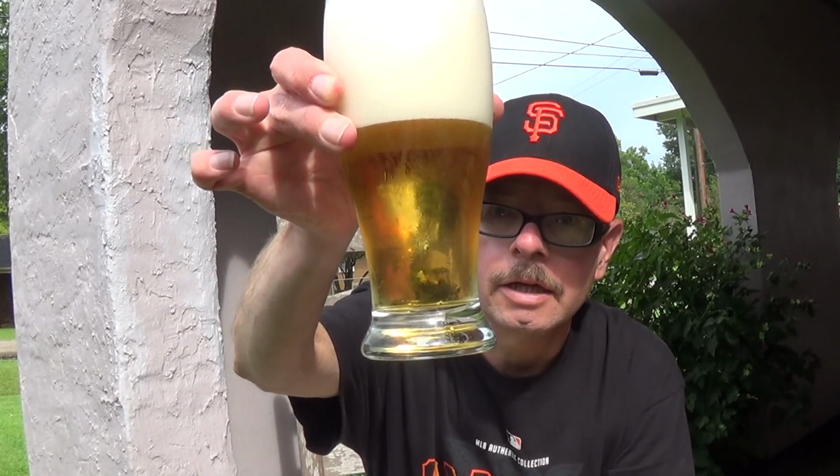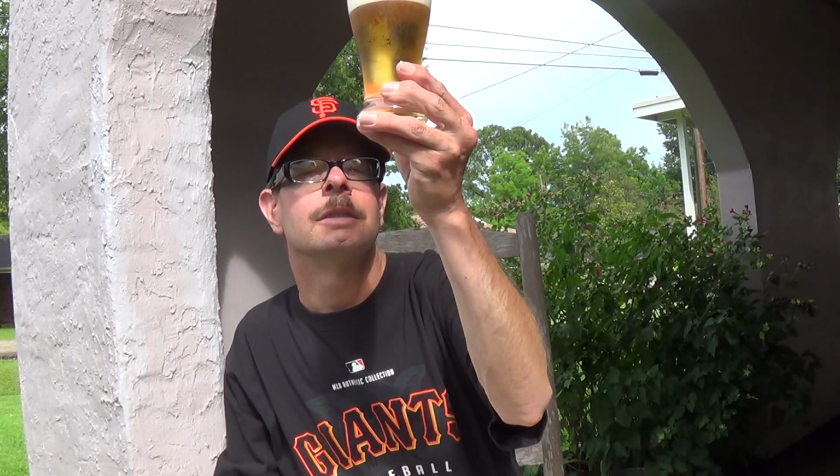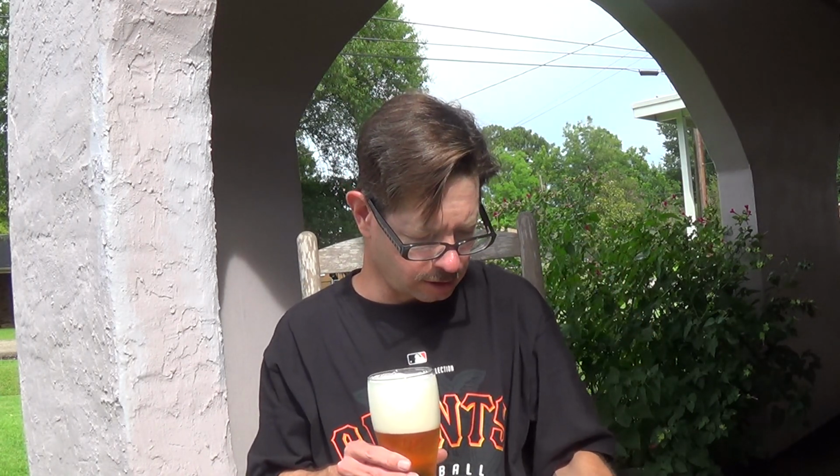Very thick white head, a clear, bubbly, now the sun is obscured by clouds, but bubbly, golden appearance, more golden than straw. I think I might have bought this in Detroit on Woodward Avenue, if I'm not mistaken, at that really nice liquor store where I picked up a whole bunch of stuff. I think that might have been where I found it on the shelf there, but it could have been another place.